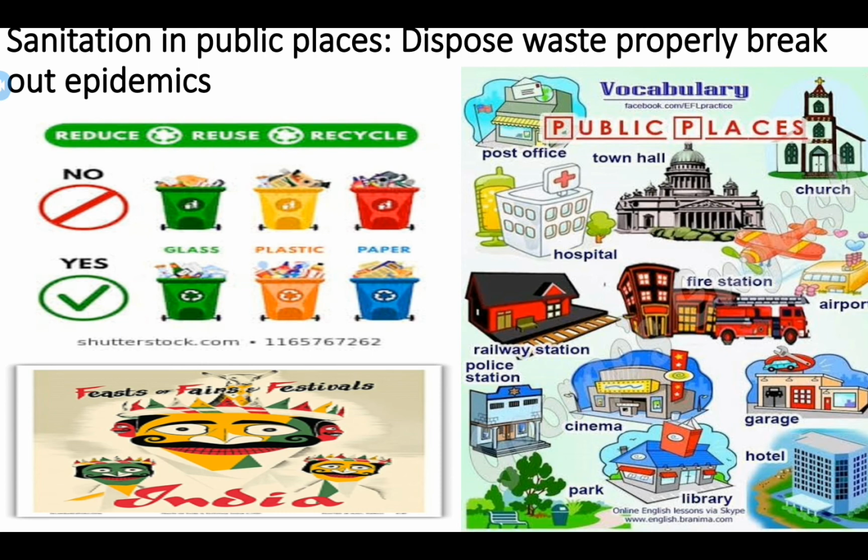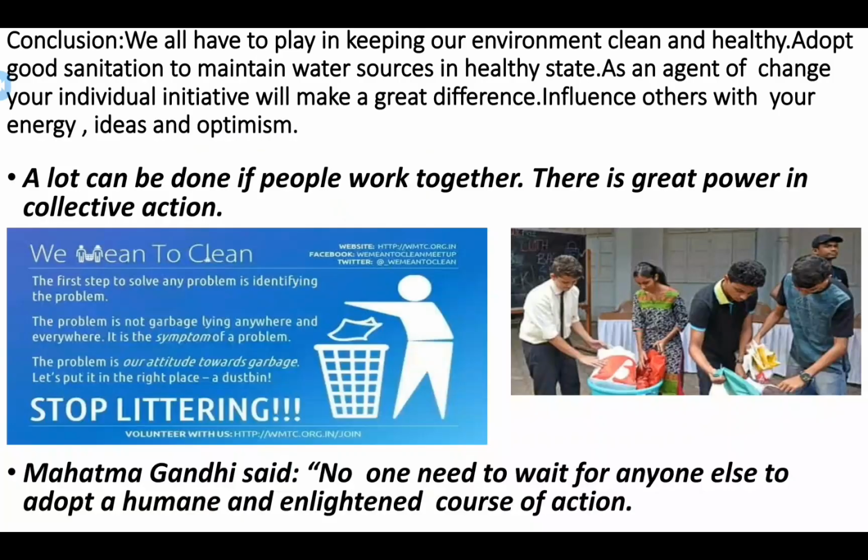And we have some standard sanitation processes. Here you can see glass items for green color, plastic items for yellow color, paper items, organic, biodegradable for red color dustbins. When we use green color and orange color and blue color dustbins separately for different food items and different biodegradable and non-biodegradable waste, we can easily separate the waste and the litter. We can save our country. So this is the way of disposing waste. Then we can reduce the diseases.